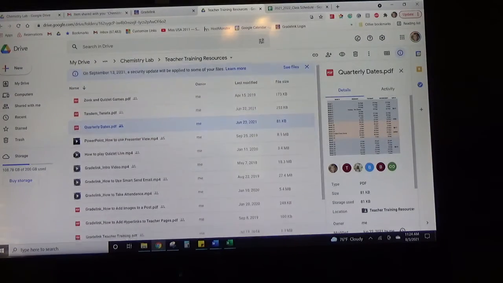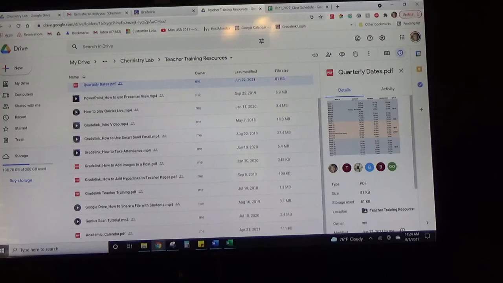Okay, other than that, the rest of the tutorials, I just encourage you to use them as needed. When something comes up and you're not sure how to do it, the lesson plan tells you to do something. The lesson plan will usually tell you to go to this folder if you don't know how to do it.